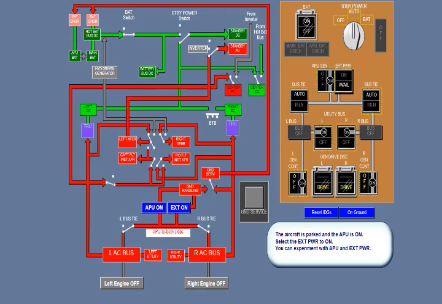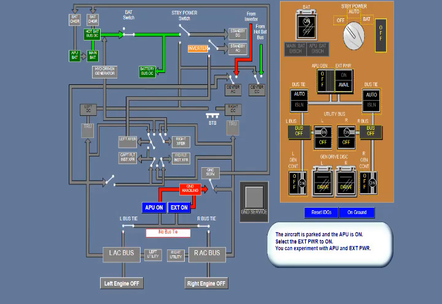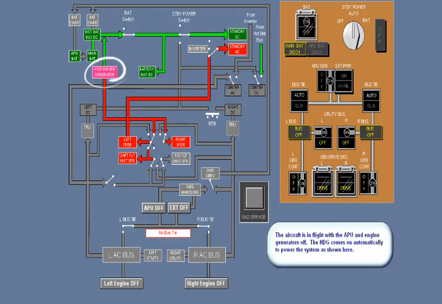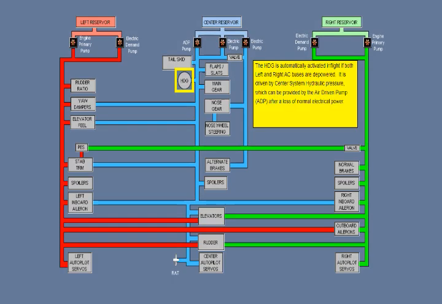Now we'll describe the generator control switch and the IDG disconnect switch for normal operations. Before engine start, the generator control switch is normally in the on position with the on light, flow bar, and the off light in view. The off light indicates the generator breaker is still open at this time. With the switch on, the generator breaker is armed to close when the generator is putting out proper power.